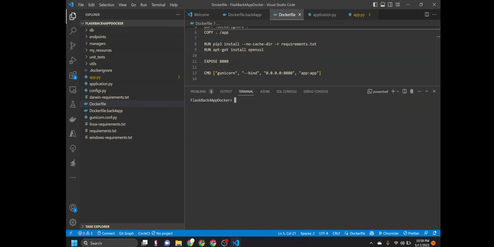All right, so let's say docker run. And then I believe it's for 8080. I don't need this on any network.